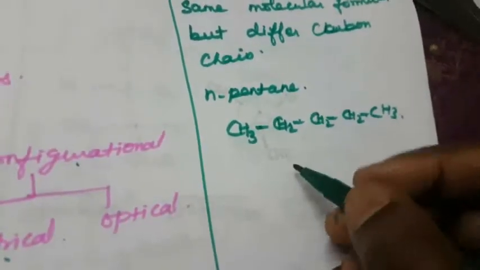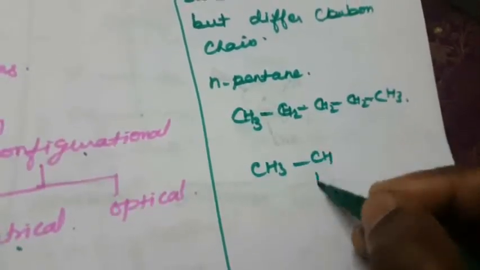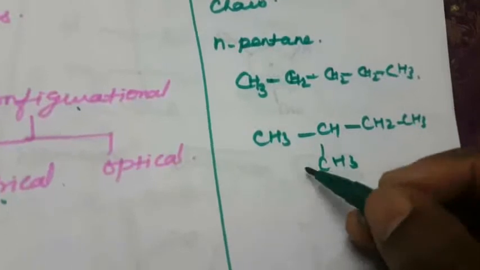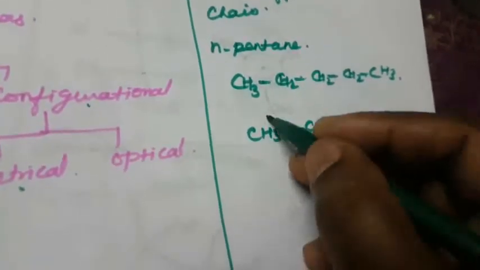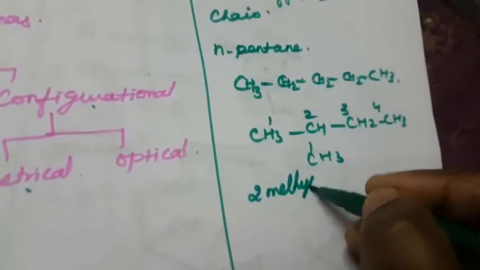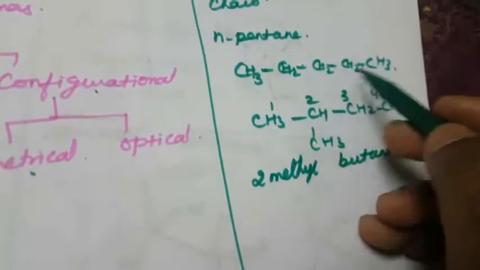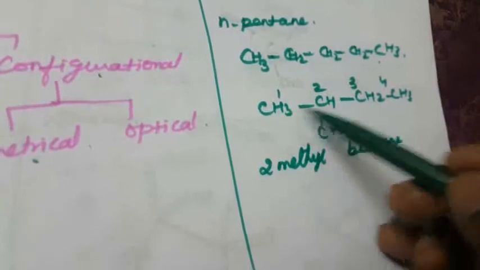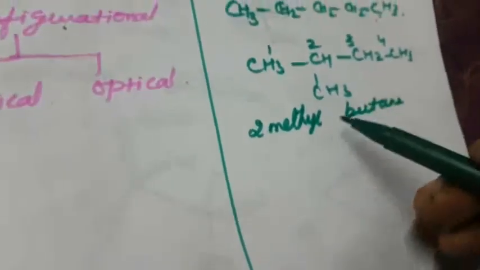So what is meant by another chain? Here CH3, the same compound I am writing here, now the carbon chain containing 4 carbons. This is coming under a substituent group. What is the name of this compound? 1, 2, 3, 4, 2-methylbutane. But the same number of carbons, 5 carbons, is there. I am writing the carbon chain. So this is the 5-carbon chain, this is the 4-carbon chain. This is one of the differences.